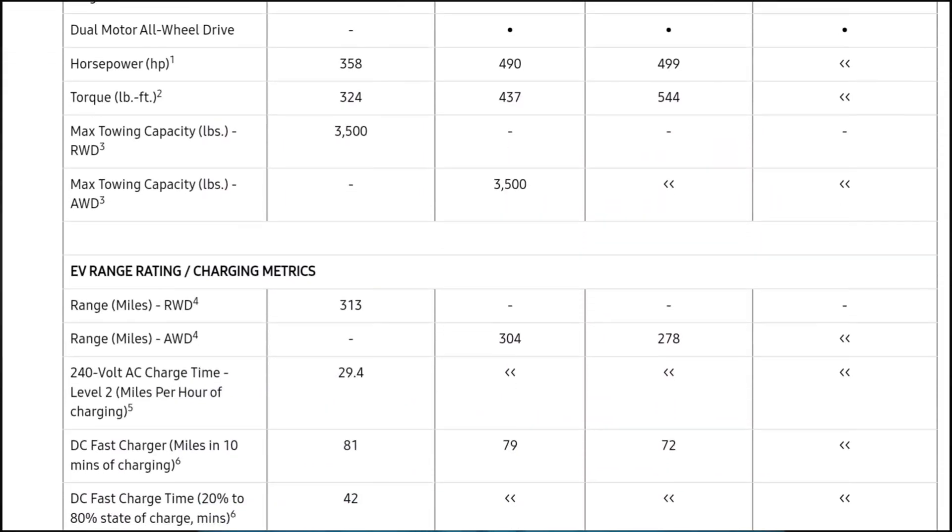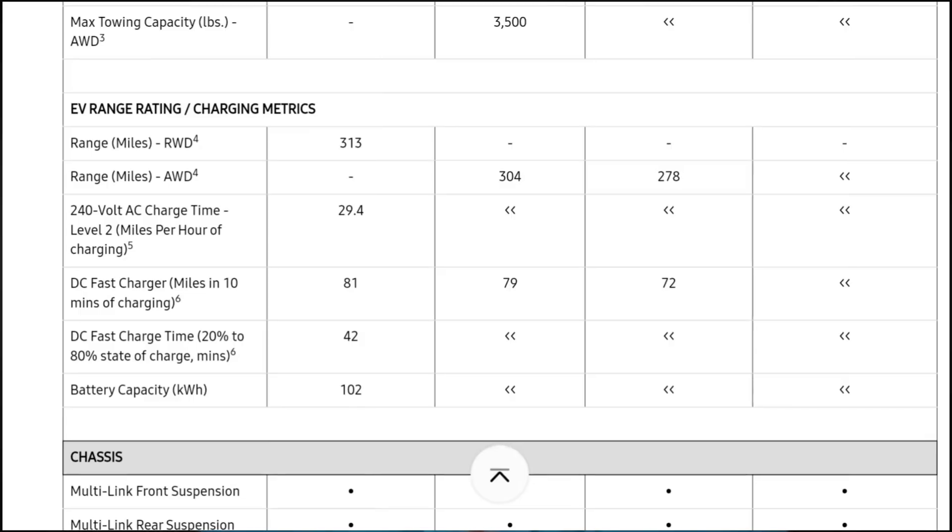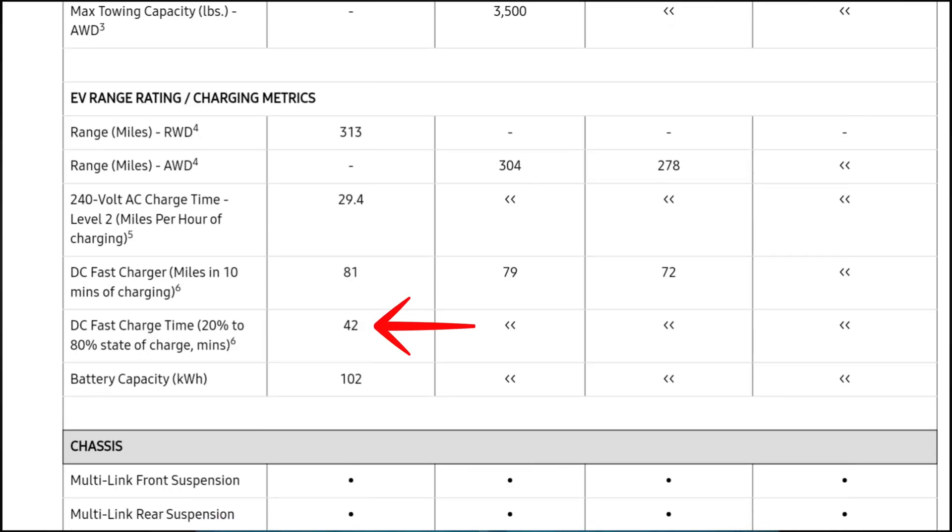It's definitely not as fast as high-voltage chargers like Electrify America, where the Kia EV6 and Ioniq 5 and other EGMP vehicles can do 10% to 80% in just 18 minutes — this takes roughly twice as long. But that said, it's not that bad. There are several popular EVs that are only about five minutes faster, like the Tesla Model Y, Tesla Model 3, and the new Chevy Blazer EV. There are even some newer EVs that charge slower, like the Acura ZDX and the Honda Prologue, which take over 40 minutes to do 10% to 80%.